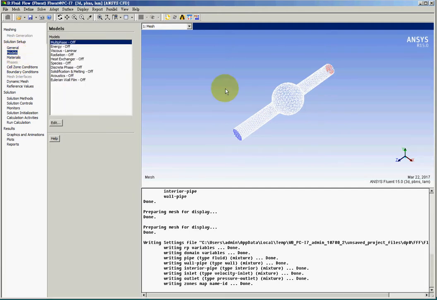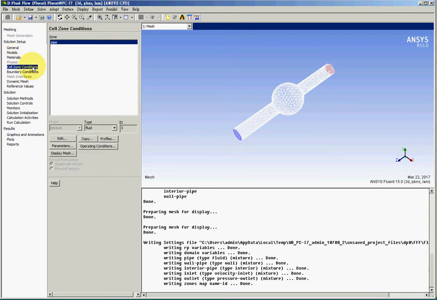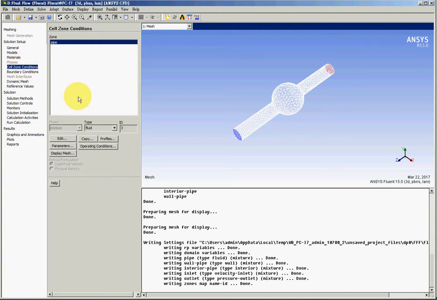For the second step, called initial conditions, you can define whether there is heat or viscosity or radiation or other, for example, acoustic or solidification, etc. And for the second step, you also define materials and cell zone, whether the volume will be running water or air. So from models up to cell zone conditions will be the second step, and we name it initial conditions.